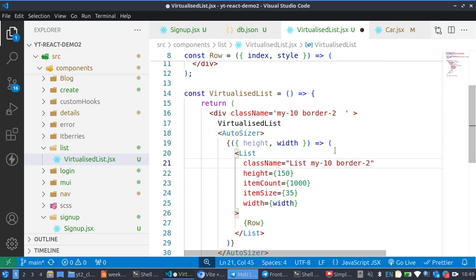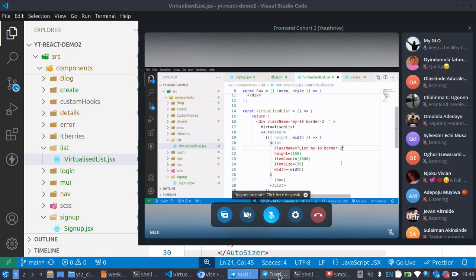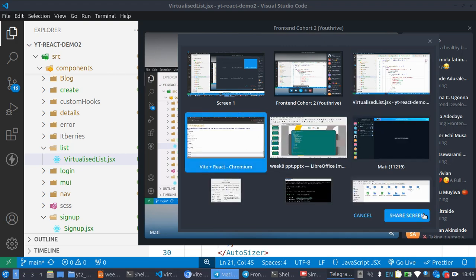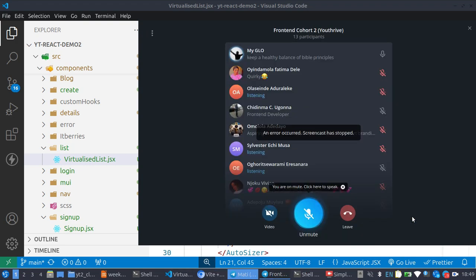So the border we have now is still grayed out. You don't want this border. Okay, the border should be there. Let's see how it looks. An error occurred. I need to share my screen again.